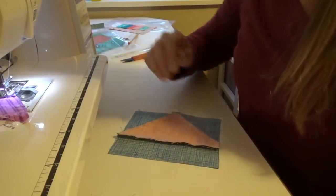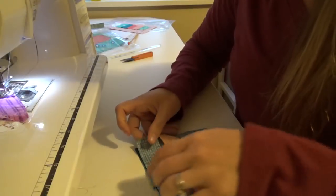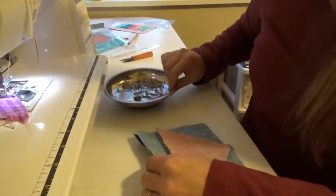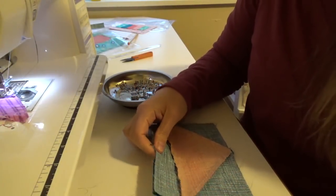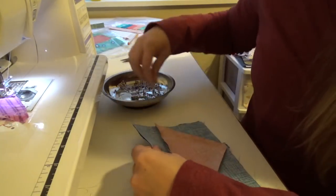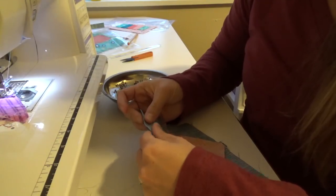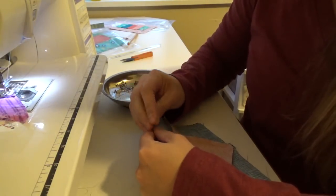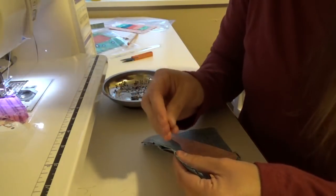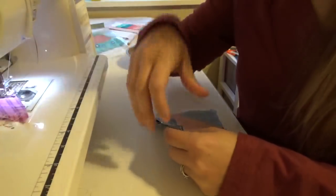So now I've got my line, and I'm putting one right on top of the other, just like before. Pin like crazy, and that just keeps it from shifting around. So I like to make sure that my two sides are nice and evenly matched, and then as always, pin, pin, pin, pin. I think that should be my new motto, team pin the heck out of my fabrics. Alright, so I've got those together.